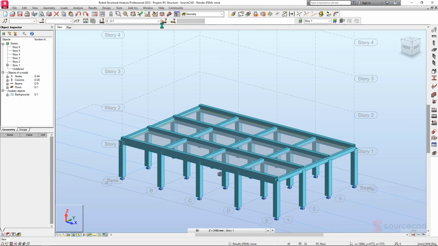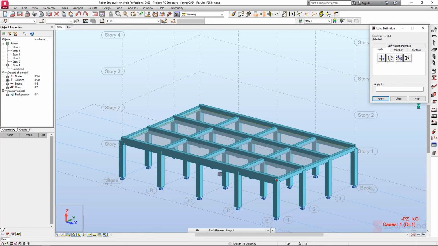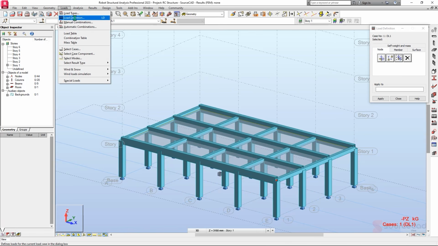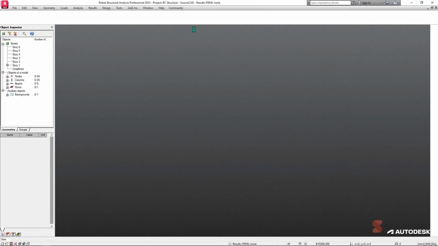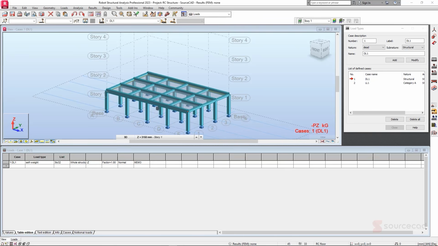Having done that, if you navigate to this area, we can clearly see that now we have two types of cases. If I click on dead load 1, we can now specify how this load is acting on our structure by going to our load definition. So click on this option once, or even better, you can navigate to load and go to load definition. And if you want more information about loads, you can click on the load option, and our layout will be updated to loads.